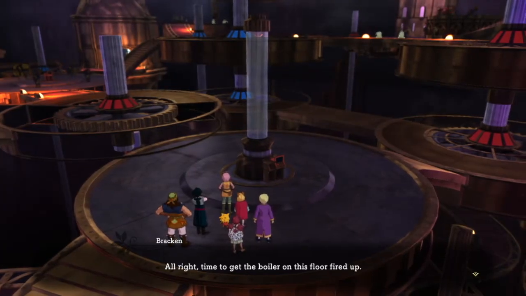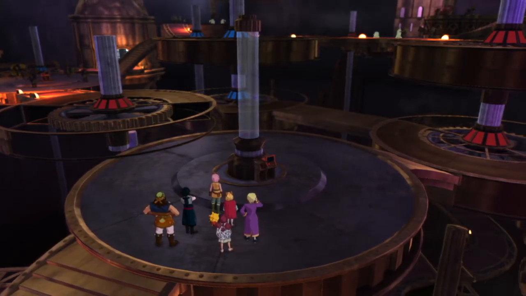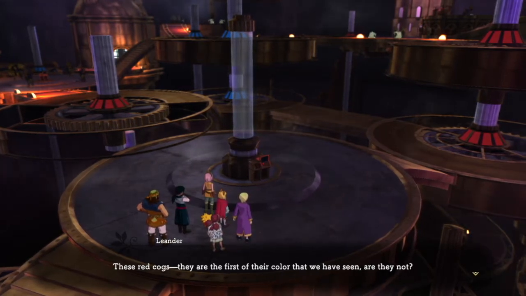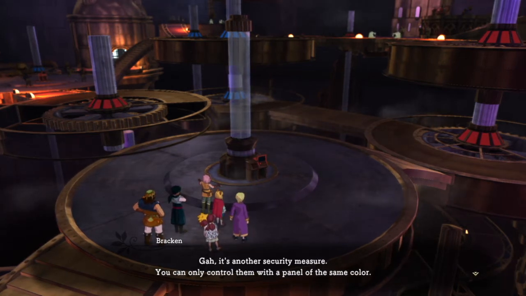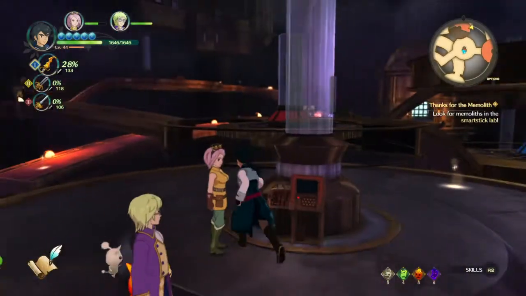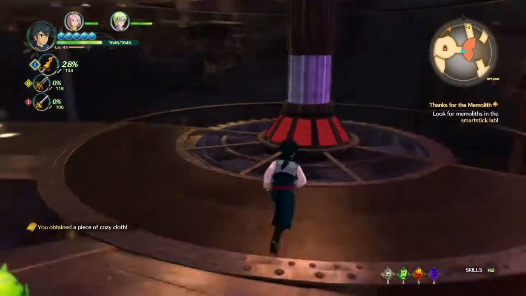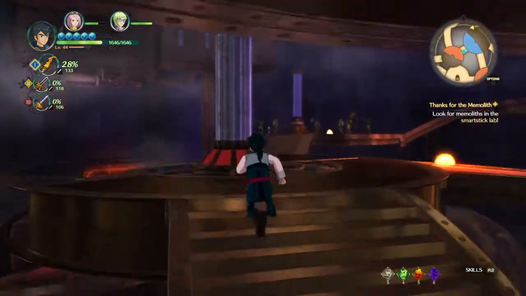Alrighty. I'm trying to get the boiler on this floor fired up. These red cogs, they're the first of their color that we've seen, are they not? Another security measure. You can only control them with a panel of the same color. It was Zip who came up with all this stuff, you know? He said it was only so that people smart enough to figure it out could get in. Makes some sense. Alright, let's just go and find them.